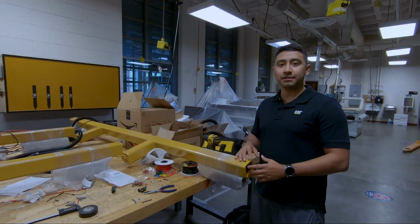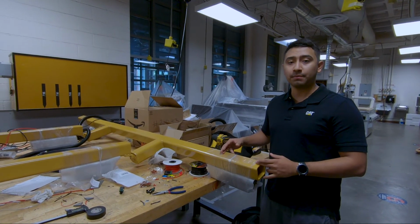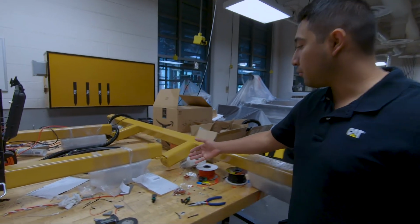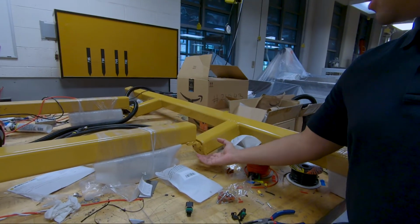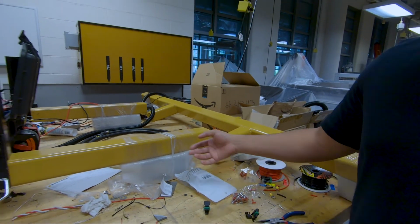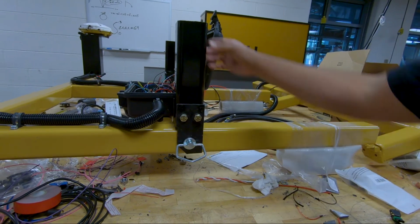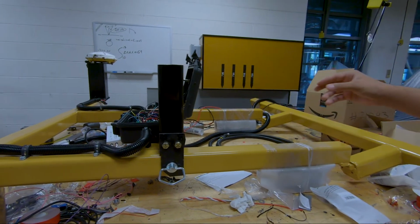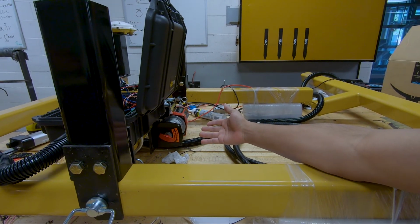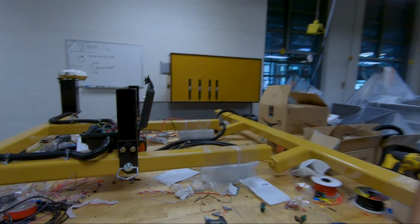This is behind the scenes of our build structure. Currently we're here with a crossbar that will be mounted to the canopy down at Caterpillar's mining trucks. Below here we have the hinges, which are welded on for a serviceability method to allow the structure to lower. In order to lower it, you're going to need to pull these pins, which will release it from the canopy, as these are attached to the canopy as well. Furthermore, we have a winch which will help lower the structure since it is heavy, and the Caterpillar guys can lower it with ease and no one will get hurt.